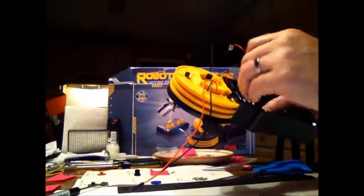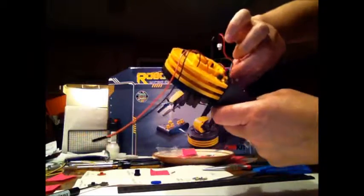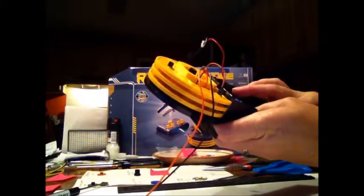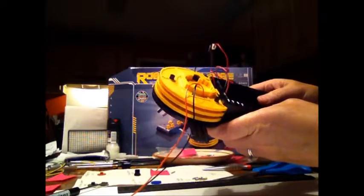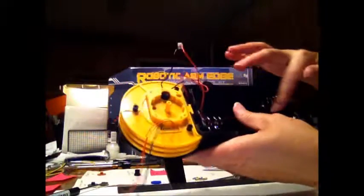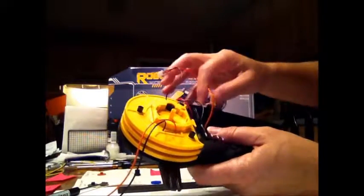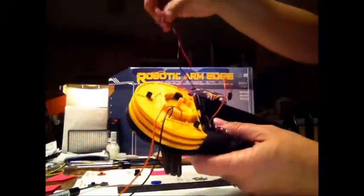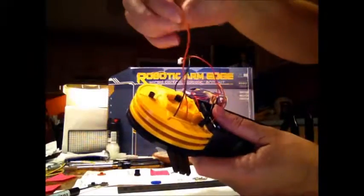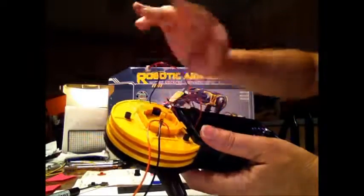There's 4 of them. So once you have this, it's just so that it secures that wire there. So now you have this orange wire that you just secured. You have your black and red wire that are from your battery contacts. And then you have your orange and black wire that are from your motor. And all of those are now on this end of your piece.